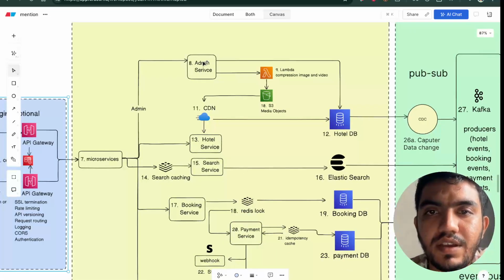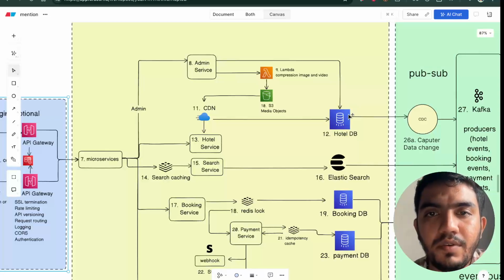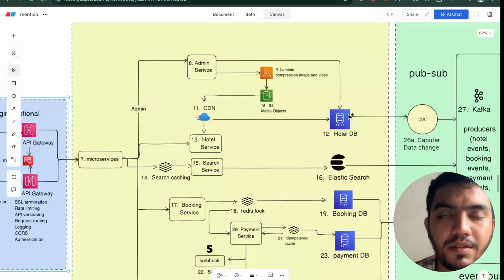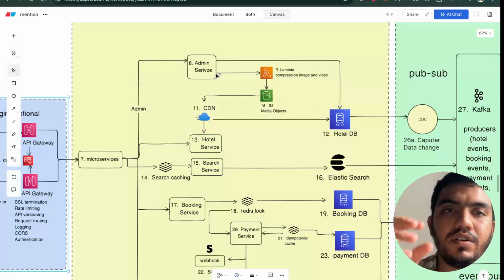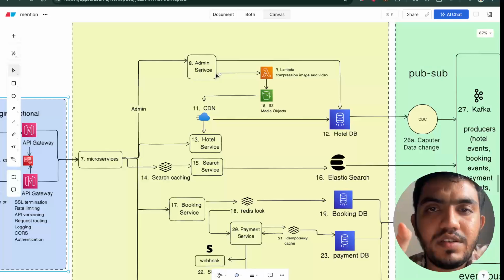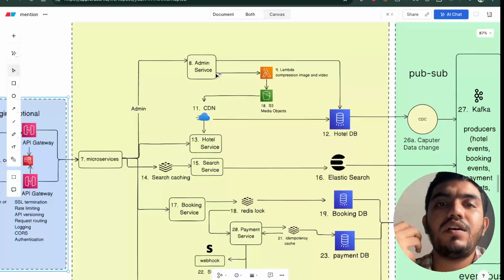Now if the admin updates some minor hotel details, we can directly update the hotel DB. Although we will have validation in the backend, for the sake of understanding we will directly update it into the DB. And if the admin has uploaded any images, photos, or videos, then we need a lambda to process them, because they will be in higher resolution.